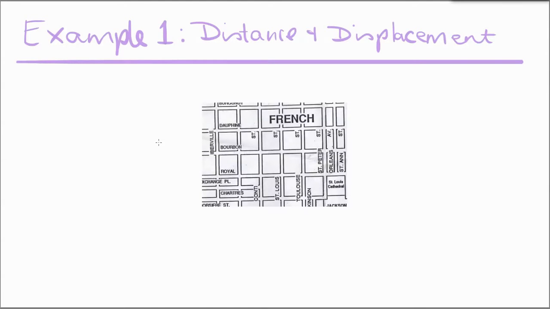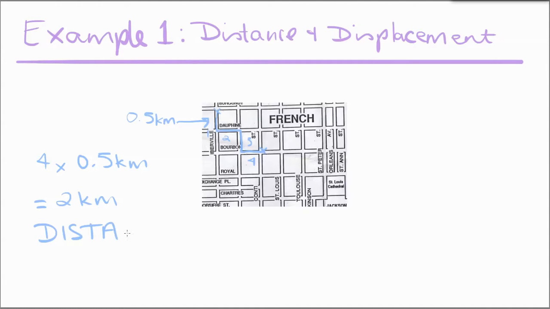So say for example, we're looking at displacement, okay? I've got a friend and I'm going to walk to her house because I need to get my fitness up. So I'm going to start here at my house, I walk down these streets to get to hers and I finish over here. Now each of these lengths is about 0.5 kilometers and I've got 1, 2, 3 and 4 of them. So 4 times 0.5, my total distance is going to be 2 kilometers. This is my distance. That's how far I have traveled along the road to get to my friend's house.